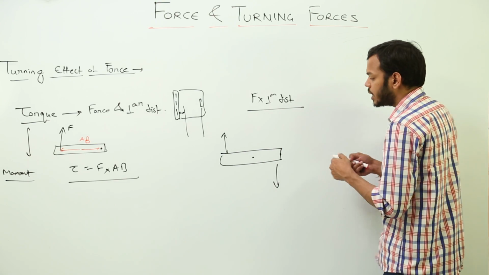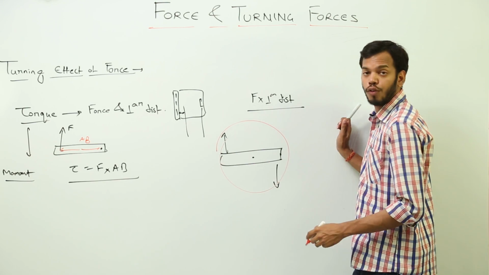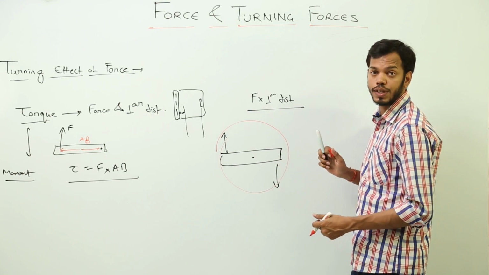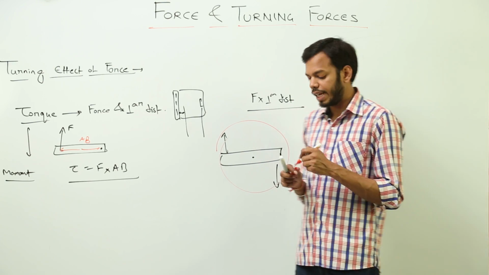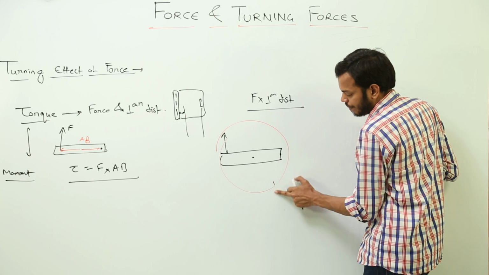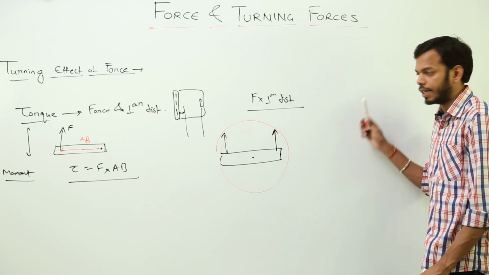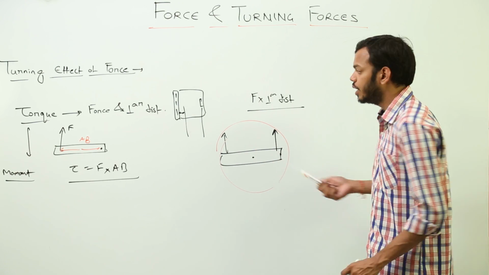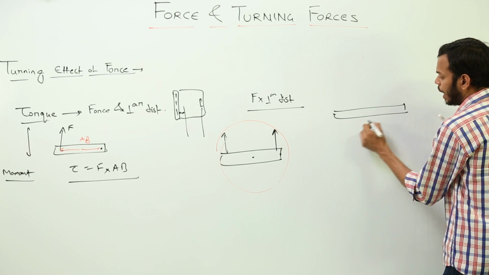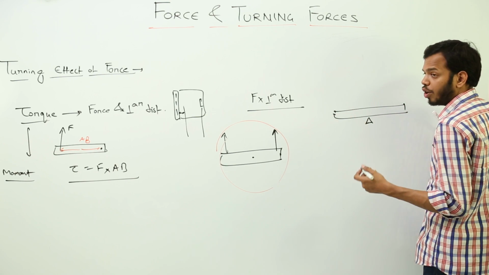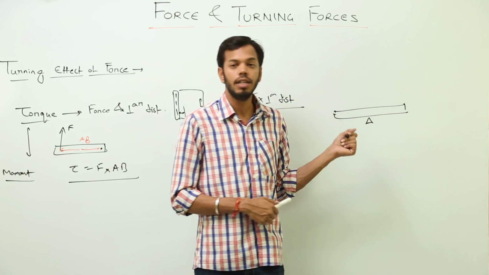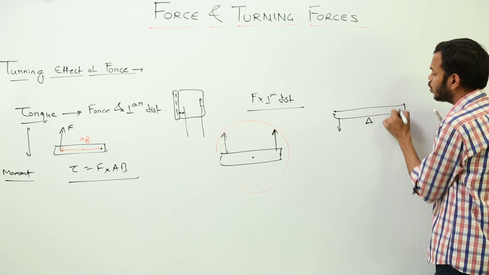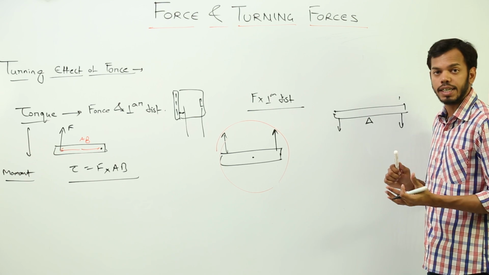So they both add up because overall the direction of clockwise remains the same. This one is also in clockwise direction, this one is also in clockwise direction, even during the closing of a tap. But if you make the mistake of applying both the moments in the same direction, net clockwise moment cancels out net anti-clockwise moment and you will not get any effect. So in order to balance anything about a fulcrum, net force or weight or load, because we are going to study the same part again in the chapter on machines, I am giving you the basic info that net clockwise moment has to be equal to net anti-clockwise moment in order to balance it.